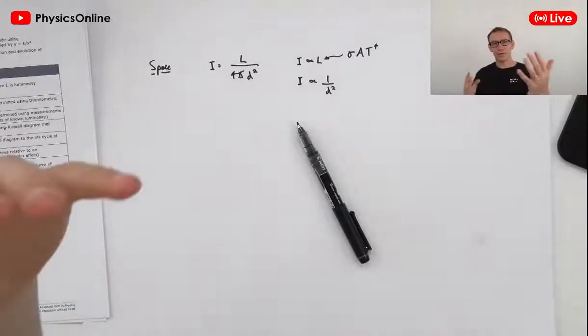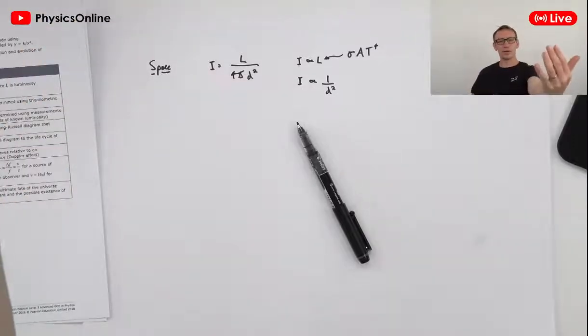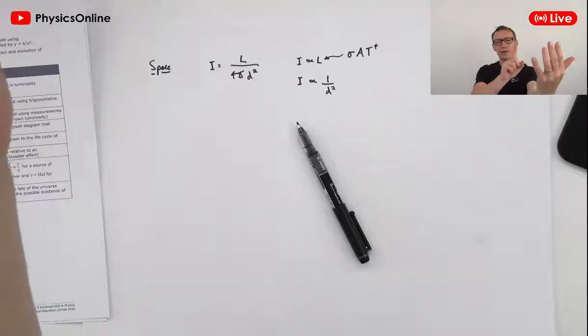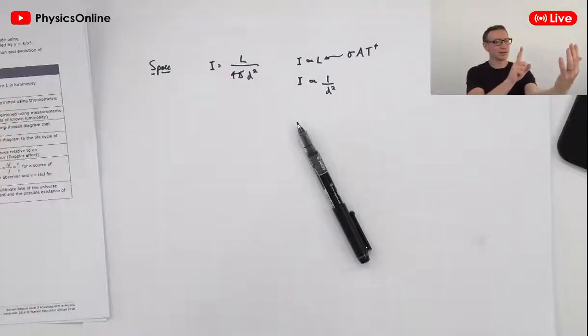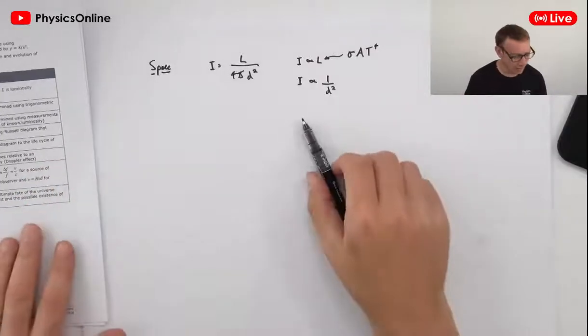Now, the way that I can demonstrate this is quite hard to do, but if you put one arm out a long way away and you put your other finger closer, and you look at that finger through your left and your right eye, you will see that the finger which is a long way away tends to be relatively steady in its position, but the closest finger changes position depending on whether you're looking through your left or your right eye. And that's a way that we could measure the distance using parallax.